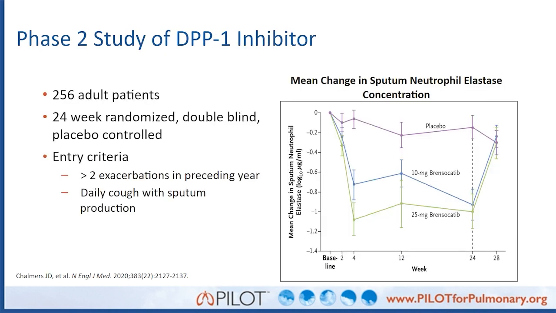In the clinics, this has been demonstrated to be effective in patients put on a DPP1 inhibitor. You can see in the figure on the right that there was in fact a reduction of the sputum neutrophil elastase concentration while these subjects were on one of two doses of the DPP1 inhibitor. After they came off of the product, the neutrophil elastase level again increased in the sputum. So in that 24-week trial, it was able to demonstrate a marked reduction of the effect, achieving the mechanism of action intended for this product.